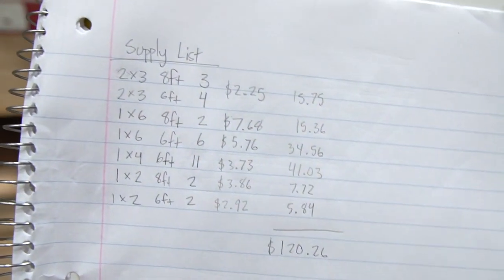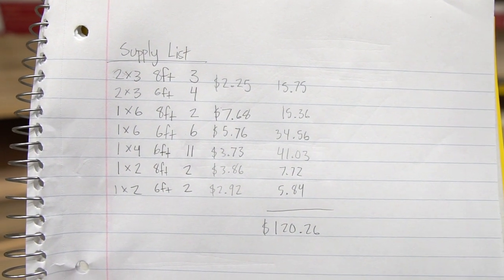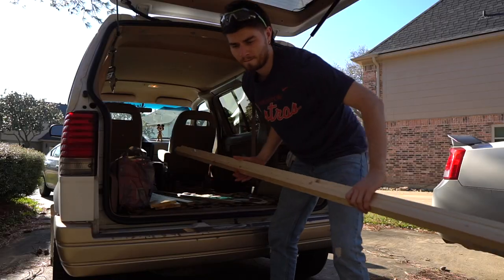All right, and there it is, guys. I just did the total calculation, and it appears that to create this bed, it's only gonna cost $120.26. So let's go ahead and get all the wood, get home, and get to chopping it up.